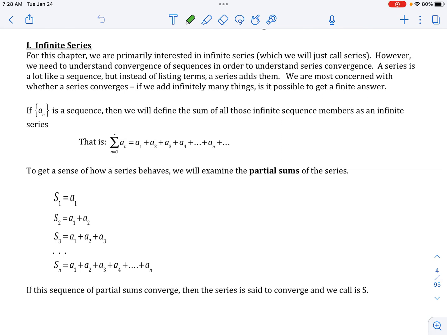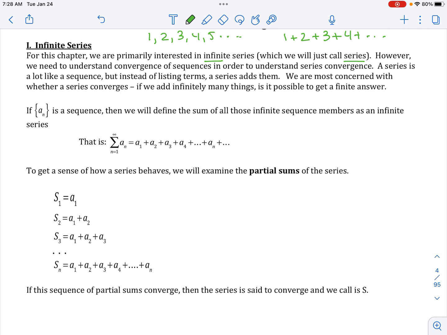In this particular chapter, we're most interested in working with series. Before, we learned about sequences. So sequences are a list of numbers. So this would be a sequence: 1, 2, 3, 4, 5, etc. A series is when you add the numbers: 1 plus 2 plus 3 plus 4. And what we're most interested in is infinite series, so a series that goes on forever. And just for simplicity's sake, we'll just call it a series, but we're always talking about infinite series.